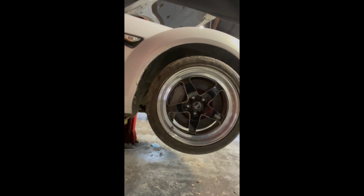And so, as you can see, this also has our big brake kit. So I'm going to show y'all how we installed the big brake kit on this. And these are 18-inch by 9-inch Weld Racing wheels in the front and 17 by 11s in the rear.